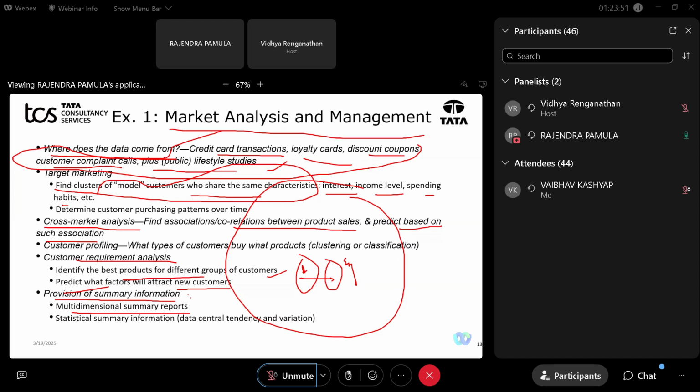Hope you understood where and how we can use this data mining. So Sachin, you are right, we can see what is meant by underwriting, and we can use it for different applications. Got it?